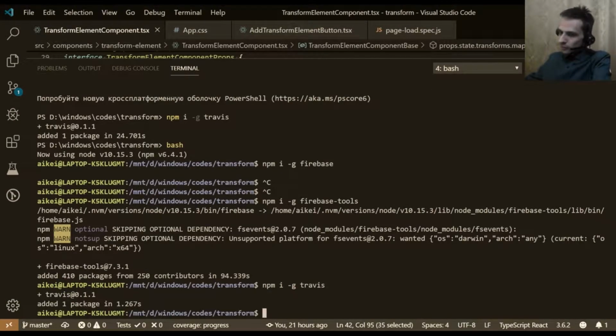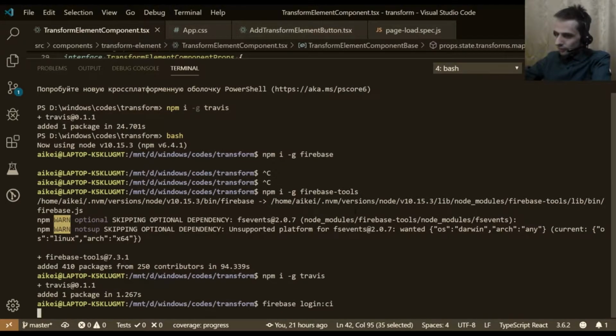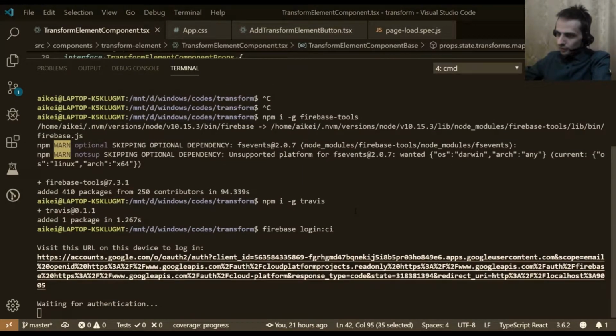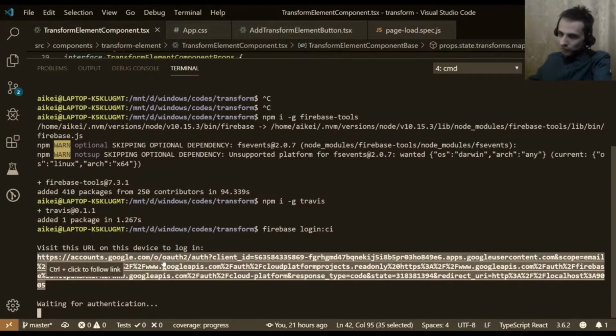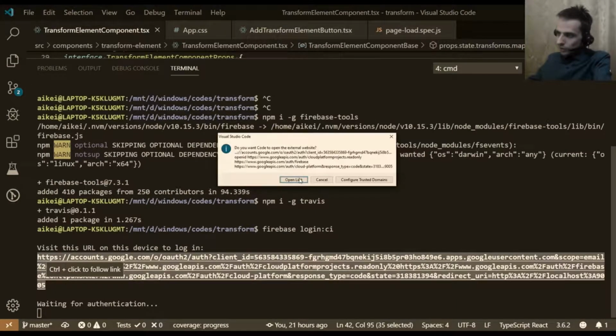Meanwhile, I'll try firebase login:ci. Okay, it gives this URL to open on a device to log in. Open link.